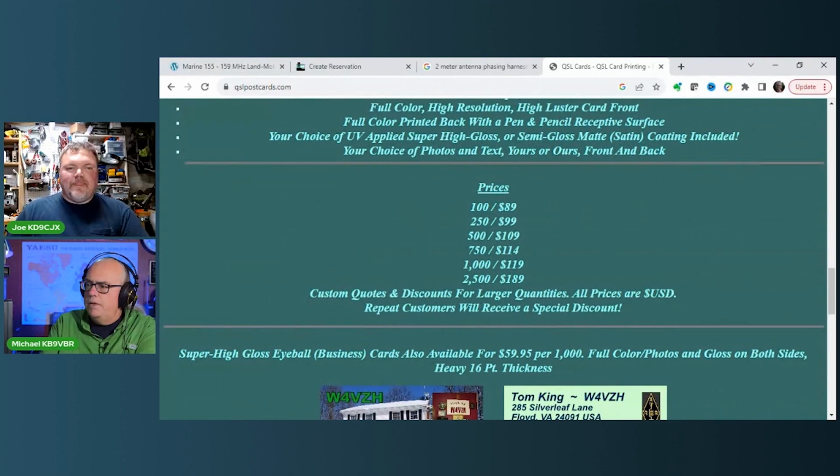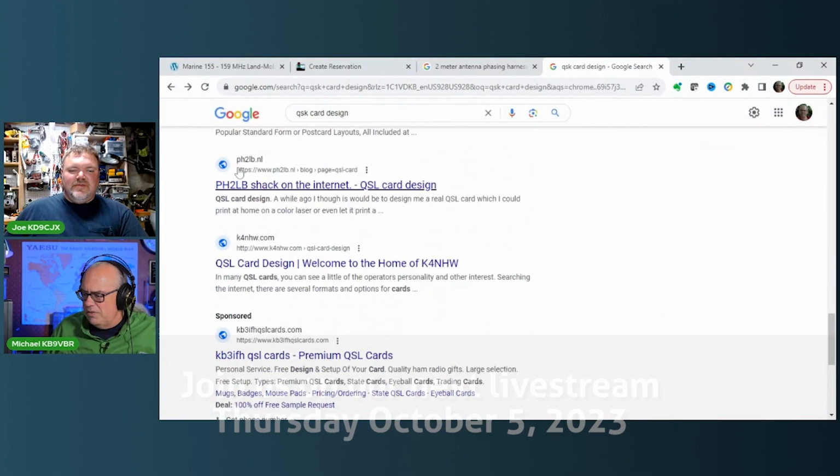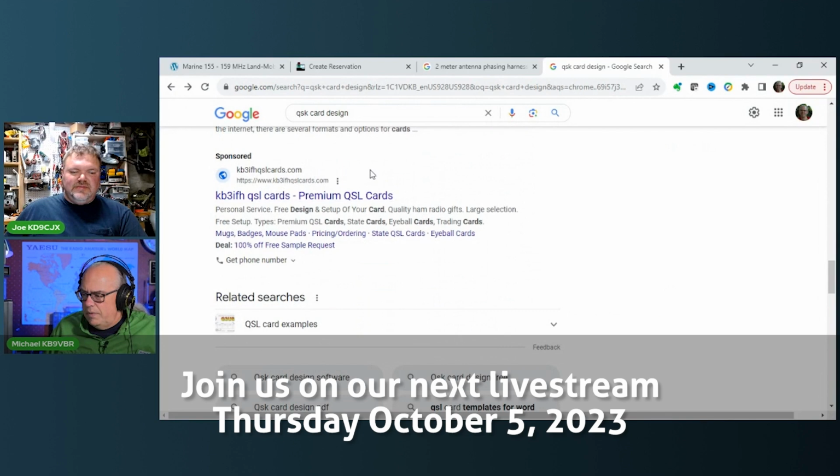It costs a certain amount of money for setup or make-ready, and then everything after that is incrementally cheaper and cheaper. So 500 cards for $109, 750 cards for $114. It just takes pennies to keep the press spinning. A press in motion tends to stay in motion until it runs out of ink. So small quantities are expensive, but the bigger ones cost more per card less.